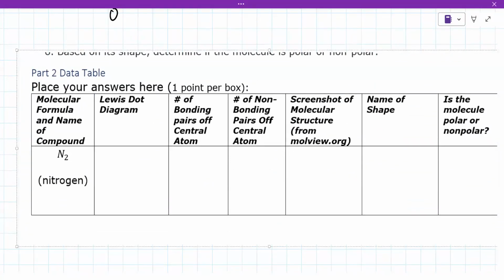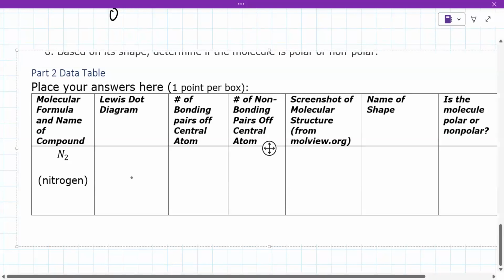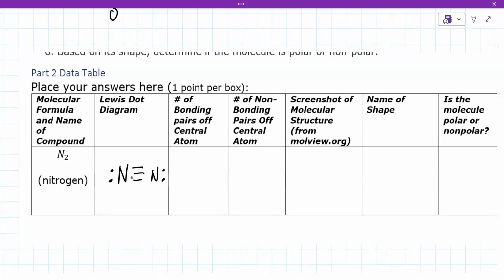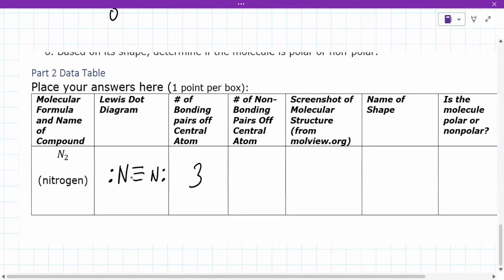All right, so let's take a look here. We've got nitrogen, and this one's a little bit more complicated. I don't know how you're supposed to know this. This time it has 3 in between and then 2 electrons on the outside. Again, I'm not sure how you are supposed to know this. Don't worry, I'm going to go back through this, so it's fine. And so then this has 3 bonding pairs.